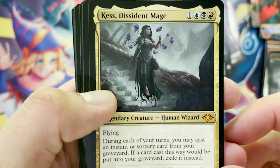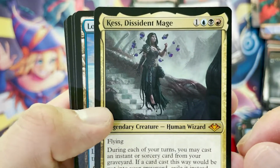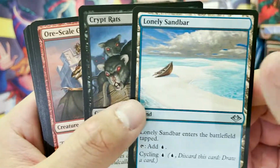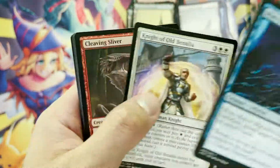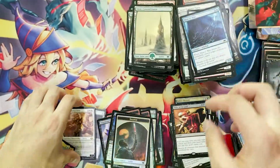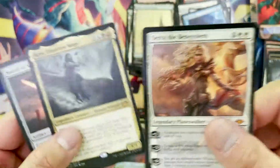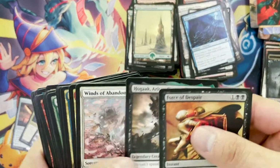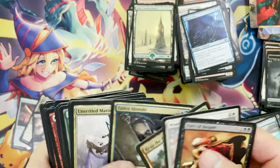What is this? Cast this Descendant Mage. Oh no, I don't know whether that's a good card. I don't know whether that has good value. Anyway, okay, that's the last pack already. I've rambled on long enough. This is our biggest pull for today. I think this is a lot weaker than the first box. Okay, the first box feels so much better.